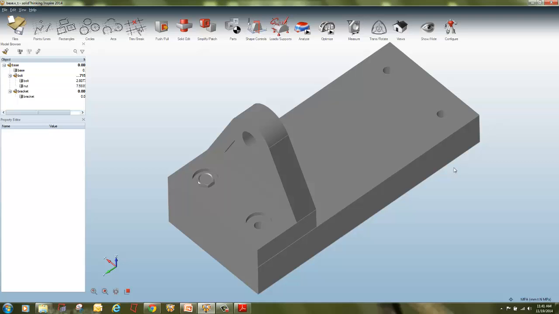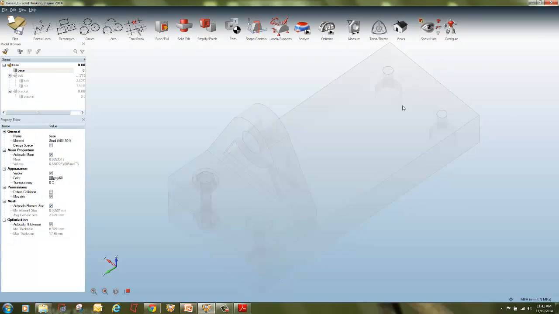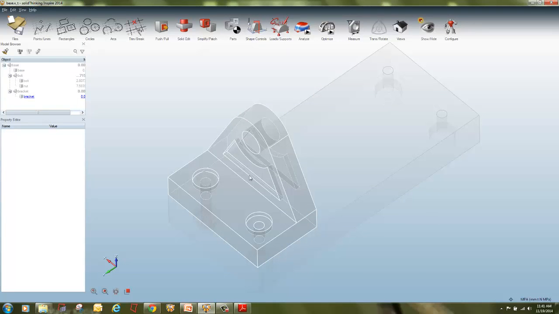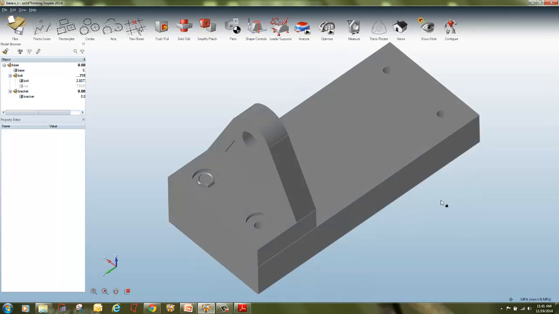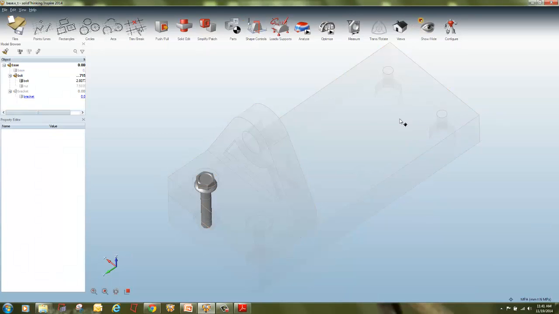You can also use the show hide icon to perform this. You can select these parts, shift right mouse button to select it. So this will become show or hide. This icon, right mouse button: when the circle is black, it will get hidden.